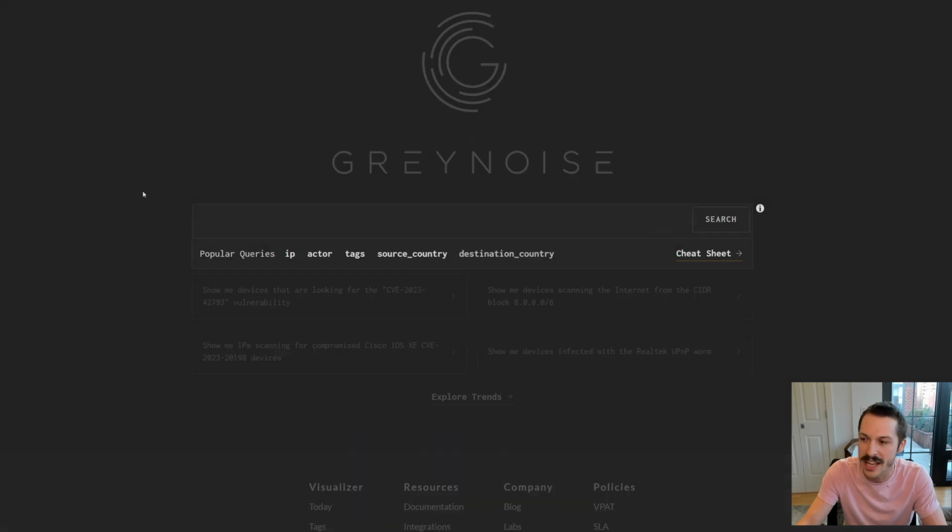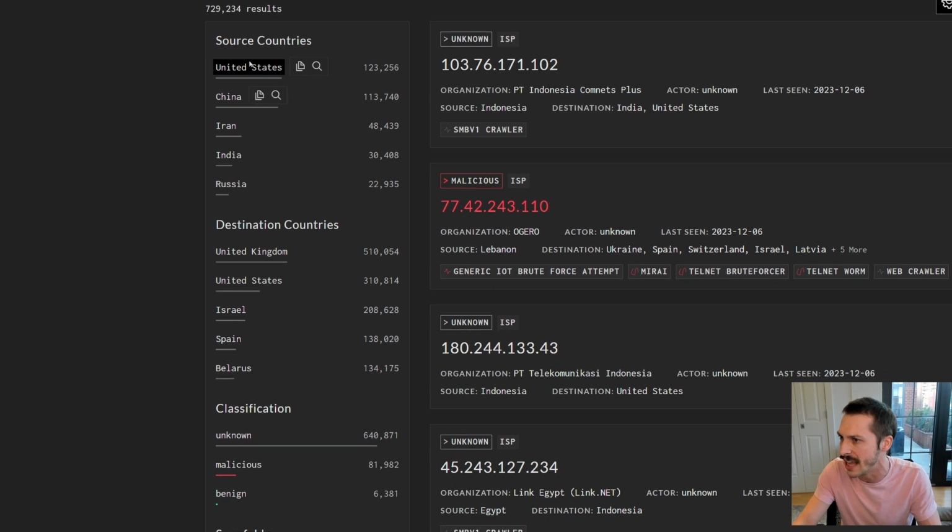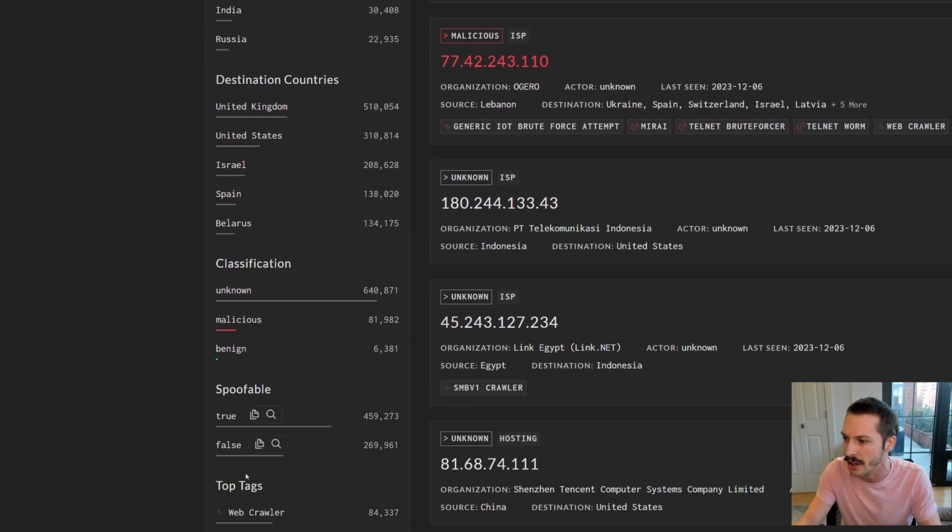So let's start by just seeing all the IPs that GreyNoise has seen today. So I'm going to just run, this is GNQL, which stands for the GreyNoise Query Language. I'm going to just say, hey, in the last 1 day, how many IPs have we seen scanning, crawling, attacking the internet? Today it's 730,000, which is relatively high, but that's because there's a noise storm going on at the moment. And so now we can just basically see a high level of all the IPs that we're seeing in GreyNoise over the last day, and some aggregates over here on the left-hand side.